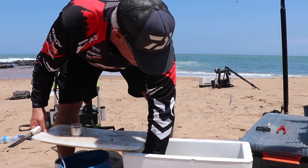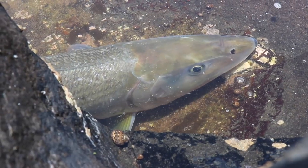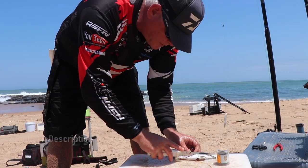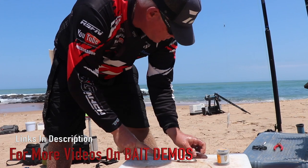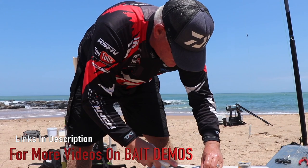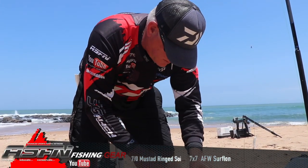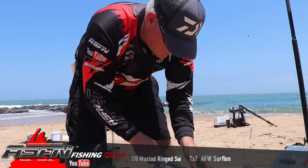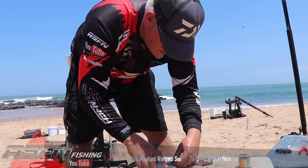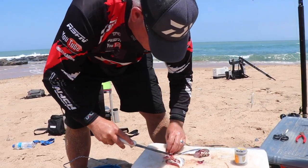Okay guys, the guys started getting some bonefish. So I had a bonito out. I'm just going to switch to a chocker. I just put a chocker bait there and I want to put red eye. Still hoping for a sandy or something in the area. So I use Surflon with an 8-0. I think that's a 7-0. Ring swivel. And then put the red eye belly on there. I don't like that.